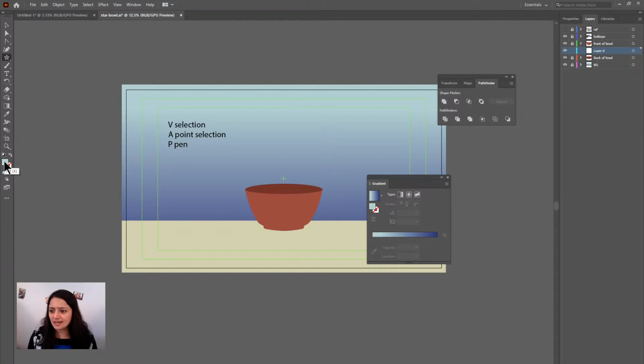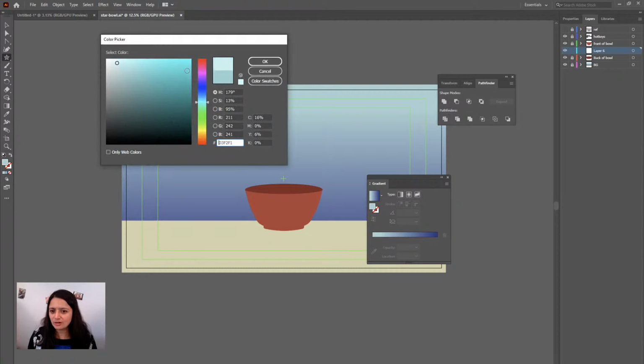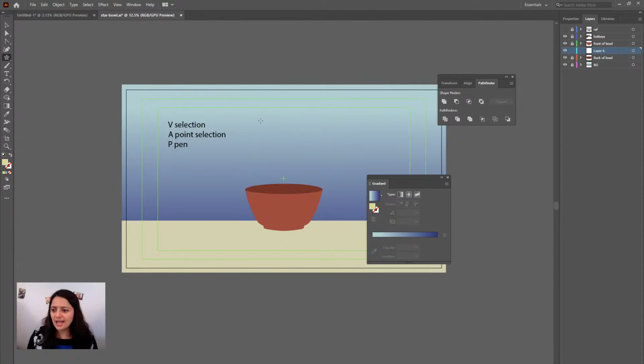So double click that to change the color further. And maybe I'll make it a light, bright creamy yellow. Yeah, good. Okay, and I'm going to make a star. Now when you click and hold the star tool, it makes a star. If I use the up arrow, it adds more points to my star. If I use the down arrow, it reduces the points of my star until they're triangles. But that's my default star, okay?